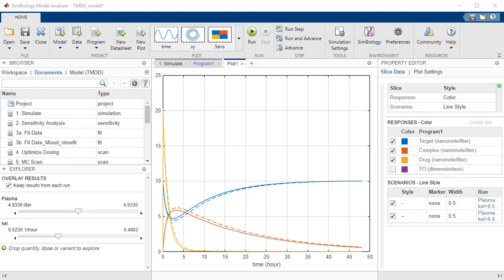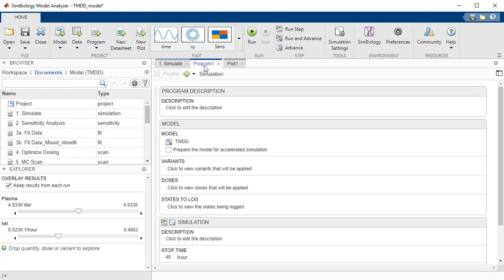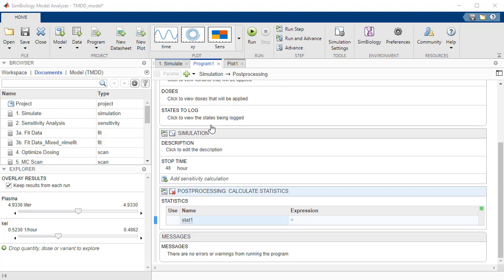After we have simulated the model, we can also calculate statistics on the simulation results, such as the AUC or the Cmax. This is achieved by adding a post-processing step after the simulation step in your program. At the bottom of the program, a new step will have appeared, where you can define statistics you would like to calculate.